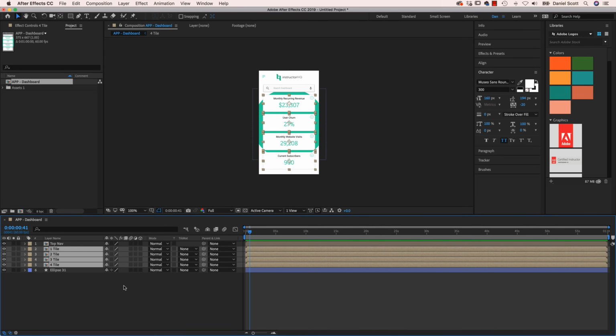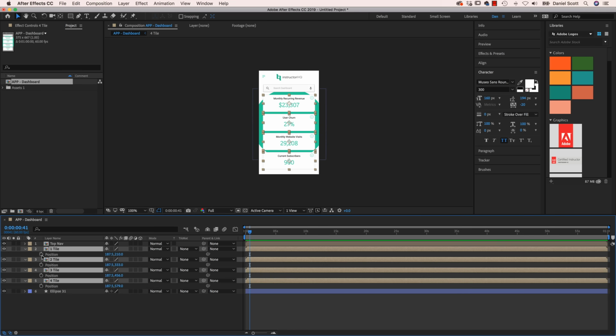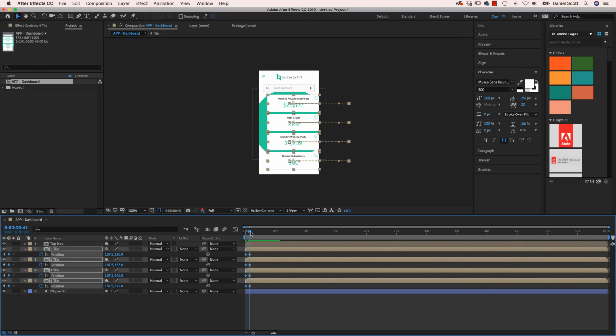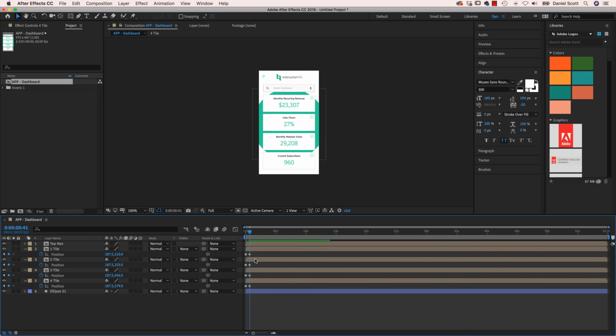I'm gonna hit the P key on my keyboard to show all of the positions. I'm gonna hit the stopwatch at almost a second. I want it to be on screen, but way back at the beginning, I'd like you to be over here. I'm just using my keyboard, holding shift so they go straight. So that's gonna be their little bit of animation. I'm gonna offset them caveman style. We're just dragging that one there, that one there, that one there.